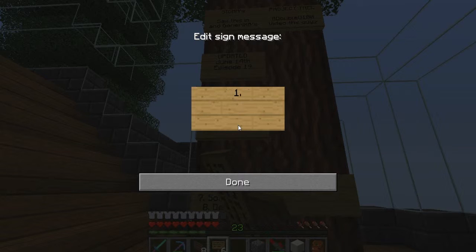So number one, solar panels. Number two, matter fabricate. Call it MFAB for short. We know what that means. Three, logger. Four, tree. I don't even know what it's called. Fertilization or tree breeding? It's called tree breeding.